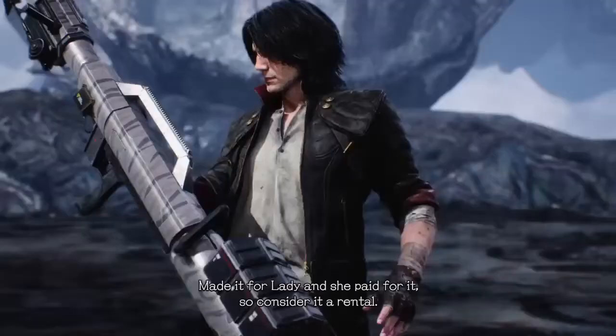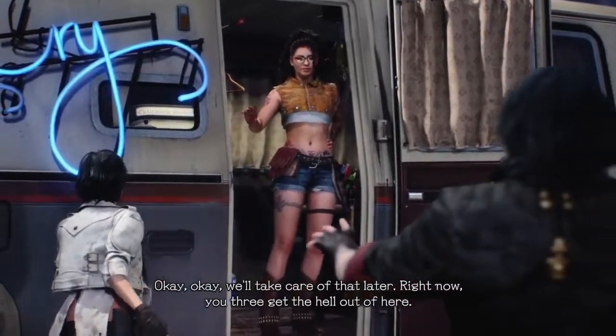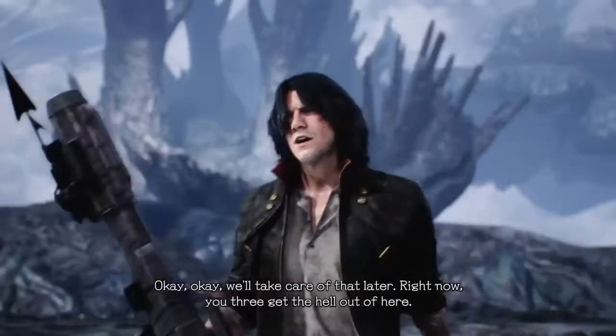Because we've known Virgil's wanted power since day one. He's never actually made any claims, or at least direct claims, as to what he's going to do with it.